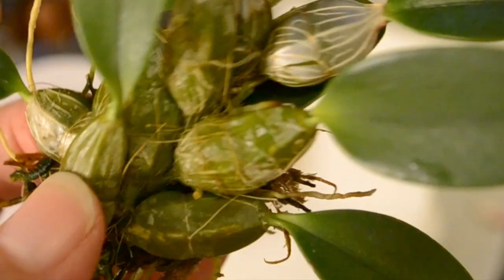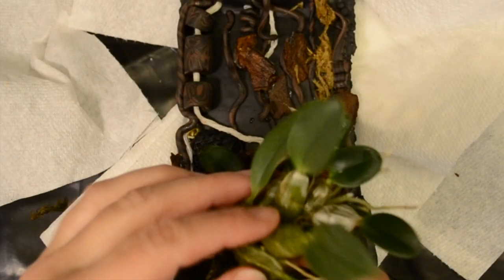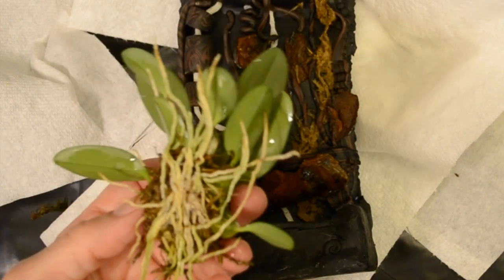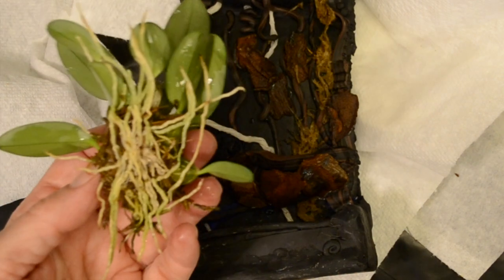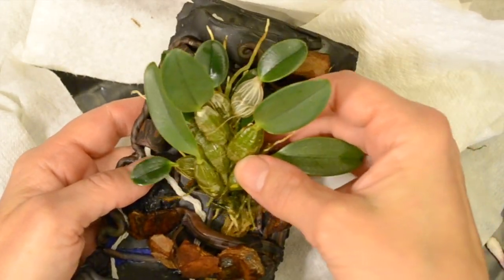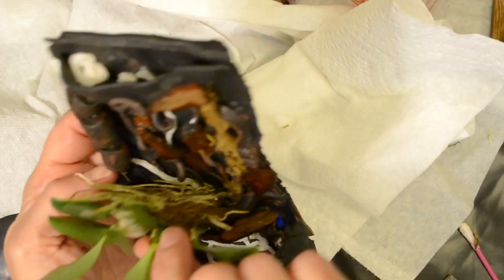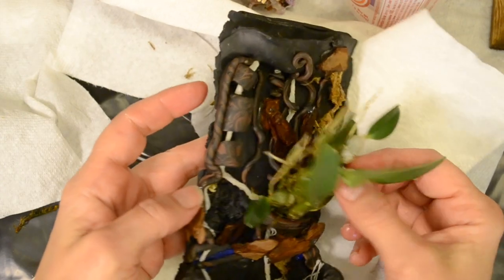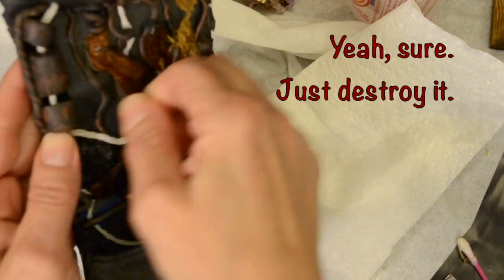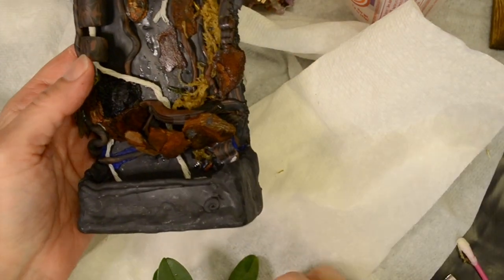I'll take a close look over it and then figure out how to mount it. Cut some lengths of string and put them in some peroxide. I'll go squeeze this out and use that to tie on rather than fishing line. I put this and soaked it a little bit more, tried to loosen up the roots a little bit more. I'm wondering if I should pour peroxide over this — I'm thinking no. Now I'm just going to try to tuck those roots down into that a little bit. It's a little bit lumpy back here. I'm going to snap that off. Make this a little bit flatter. One of the good things about polymer clay is it's soft.